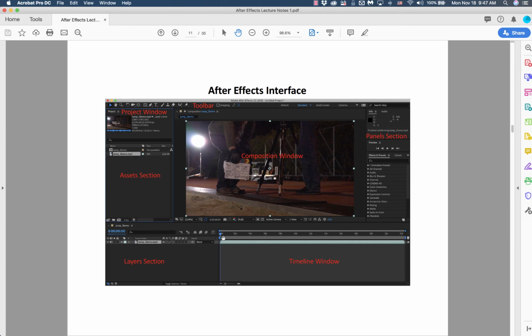The timeline window shows you the length of time and where in the video you are currently working on. Panel section has a bunch of different panels or palettes that you folks can use tools from or actions to help edit your video. And finally, the toolbar at the top. All right.